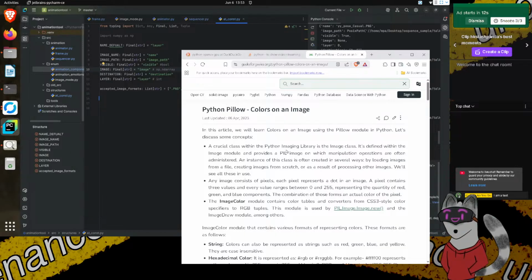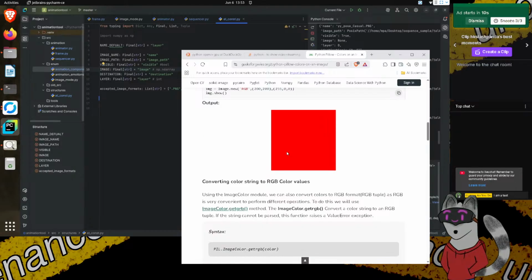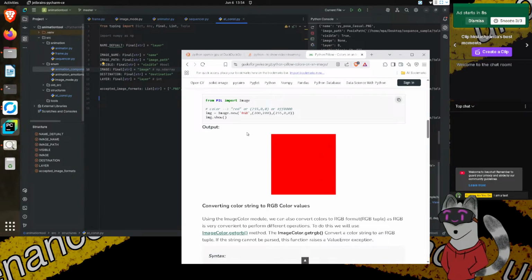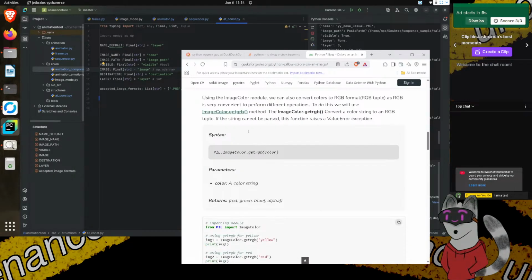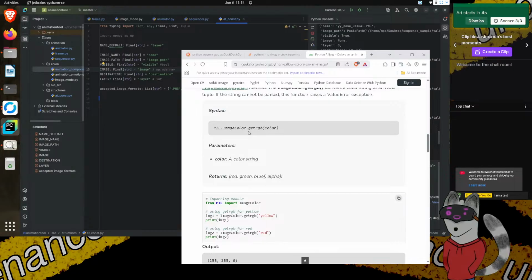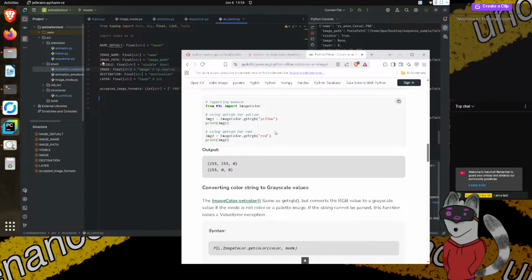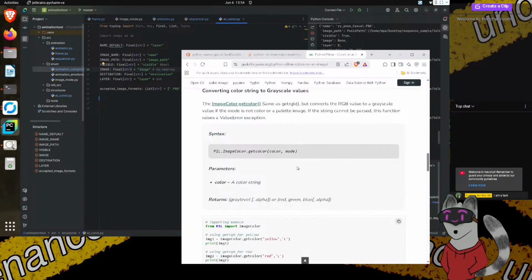I thought that would be something similar with Pillow, but it looks like I might just have to be modifying the actual RGB elements. If that's the case, we'll either have to apply it as a function that we write ourselves, or we will have to create a wrapper. We'll have to do something.